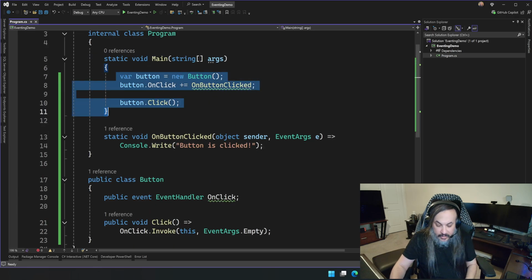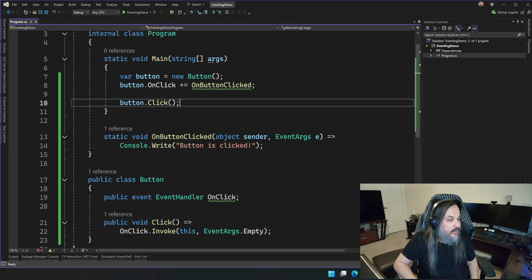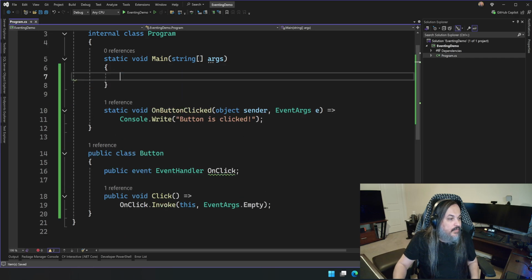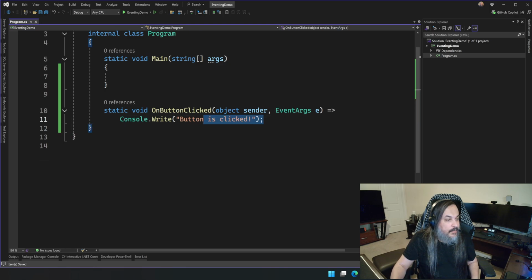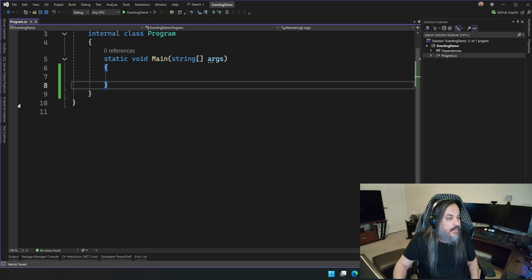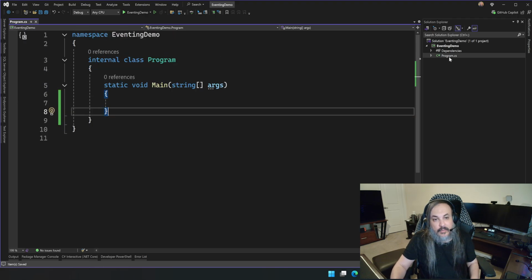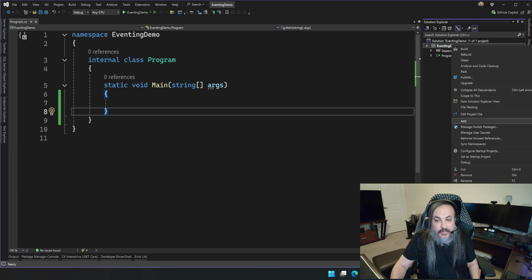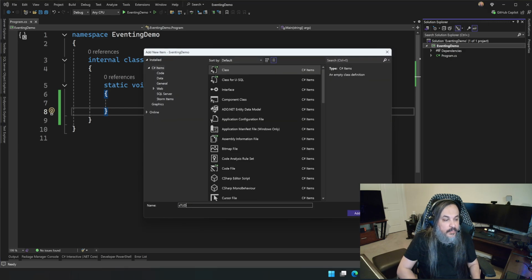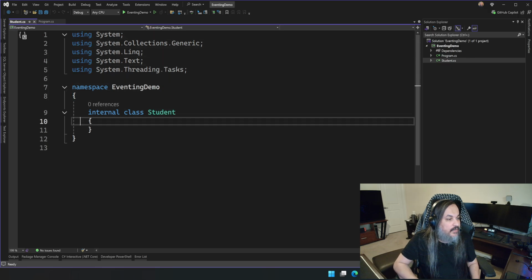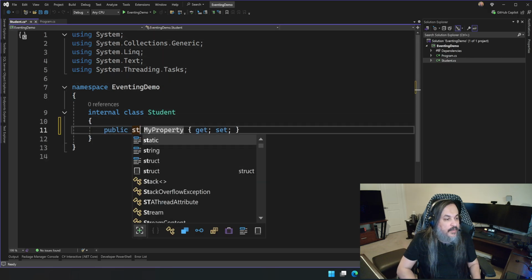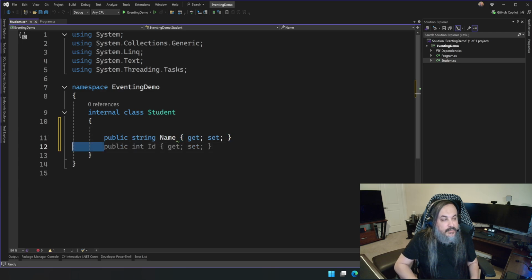So let's get rid of all that junk. Let's go up in here. Let's get rid of all that, and let's get rid of everything. And let's just go ahead and build a model. I want a student model here. Just a simple model, it doesn't have to be something huge. Student model, and I'm just going to give this student a name so we know that we're getting the right information about that student.